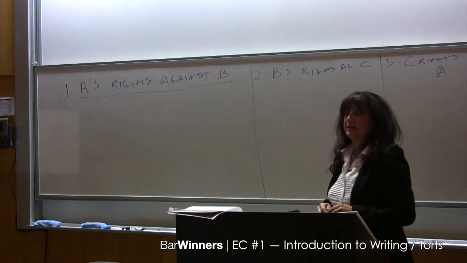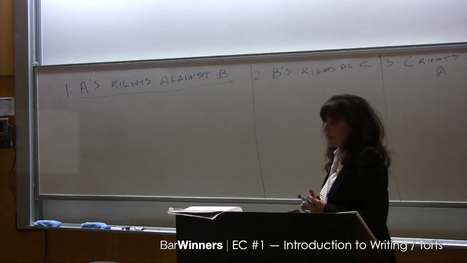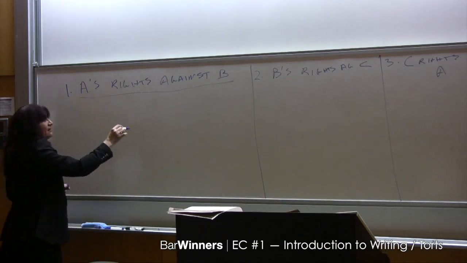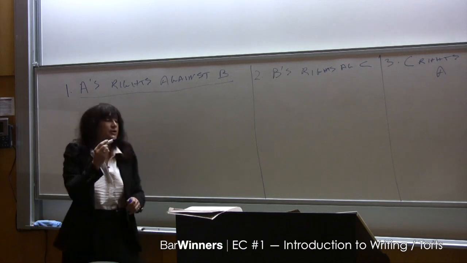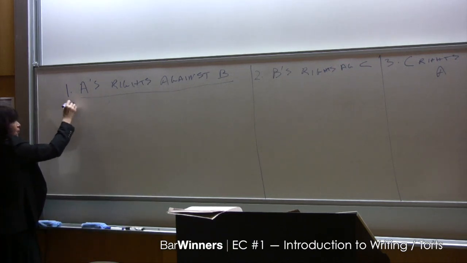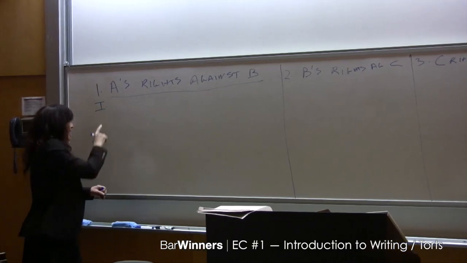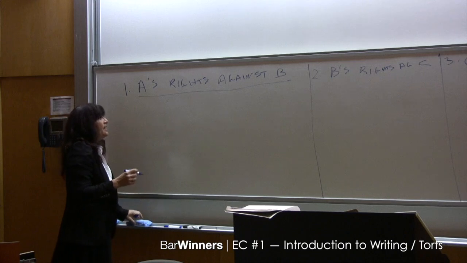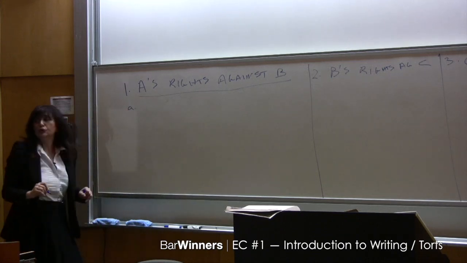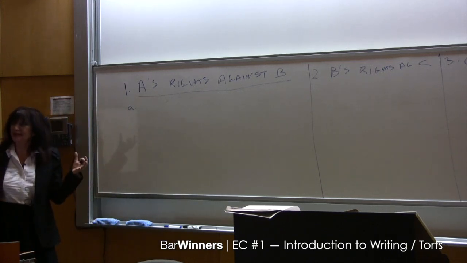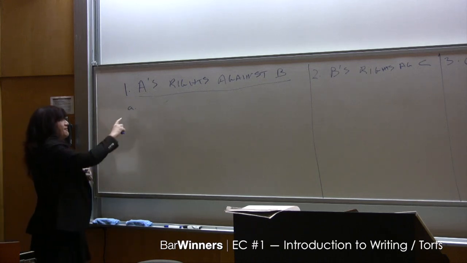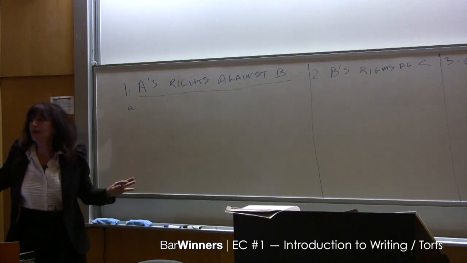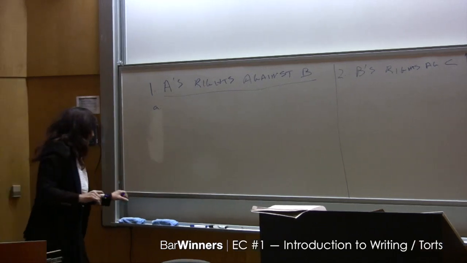So, how do you write a good bar essay? Number one, you lay it out exactly like the call of the question. Do not make this a number one. If they ask for one, don't put it as Roman numeral 1. If they say little a, you do it little a. I know it sounds crazy, but they figure if you can't follow their basic numbering, you're not going to give them anything. Okay?